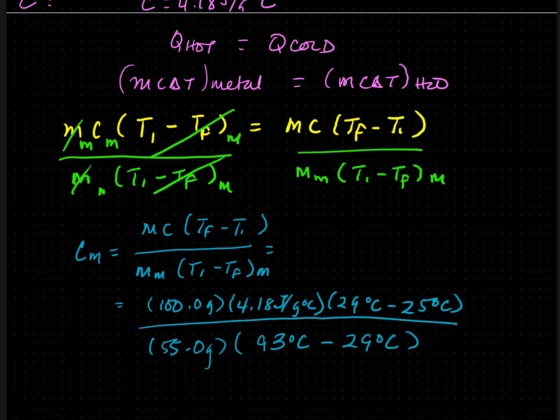So how do we do the work? We do the parentheses work first, multiply the top. We do the parentheses work first and then multiply the bottom and then divide the two. This equals 0.475 joules per gram degrees Celsius. So you could set up the math either way: if you wanted to isolate the variable first and then plug in and do the math, or you could just leave it and do the math as you go along.